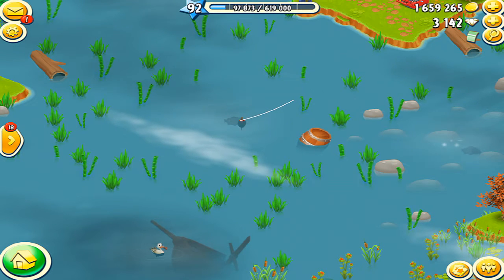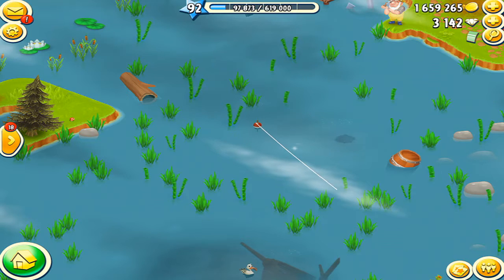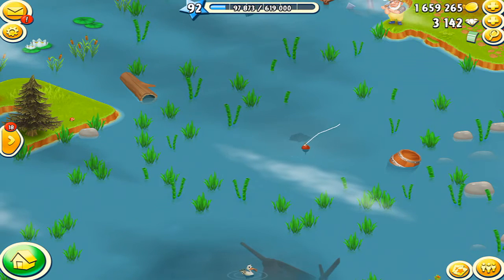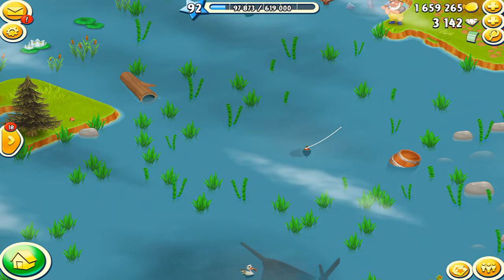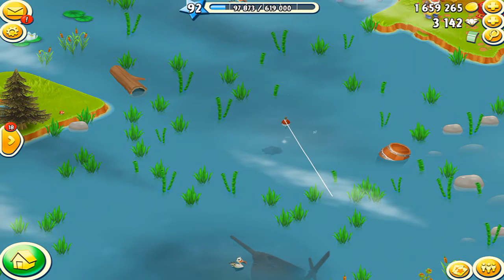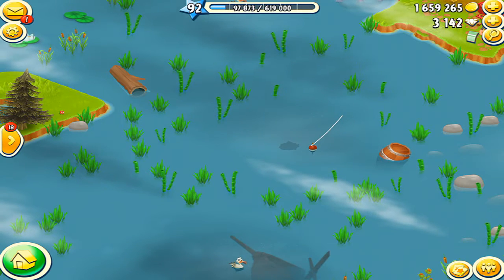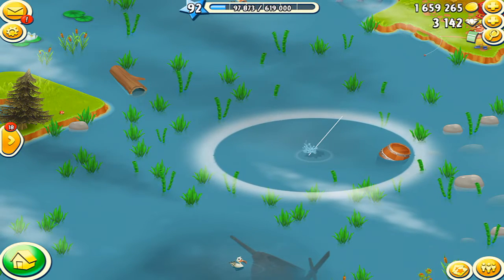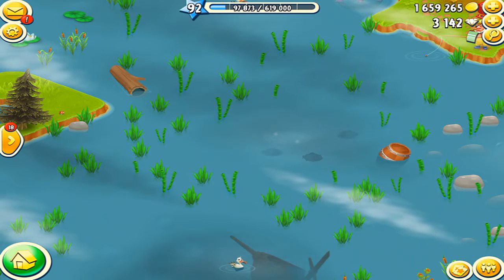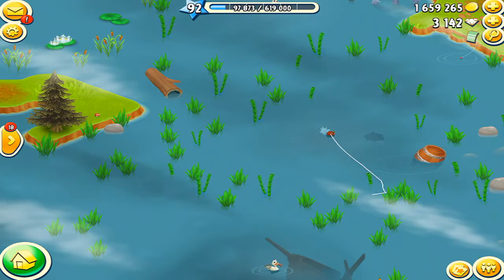Let's see now. Nope. Big circle. Green. Nope. Blue. Rotate them around here. Come on, fish. I didn't like that. See this? Didn't like that. Just didn't feel right for me.